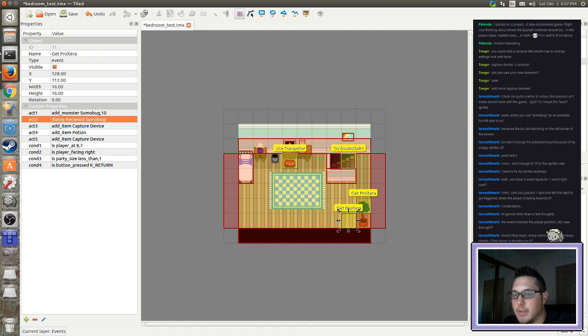Yeah, every event you create checks that. So basically, what happens is the event system in Tuxamon loops through all of these events, and it loops through all of the conditions to see if those conditions are true. So actually, every frame it checks all of those things, but if the first condition is false, then it doesn't bother checking the rest. And then once all those conditions are true for one particular event, it will execute all the actions that are tied to that. So that's the way the event system works.